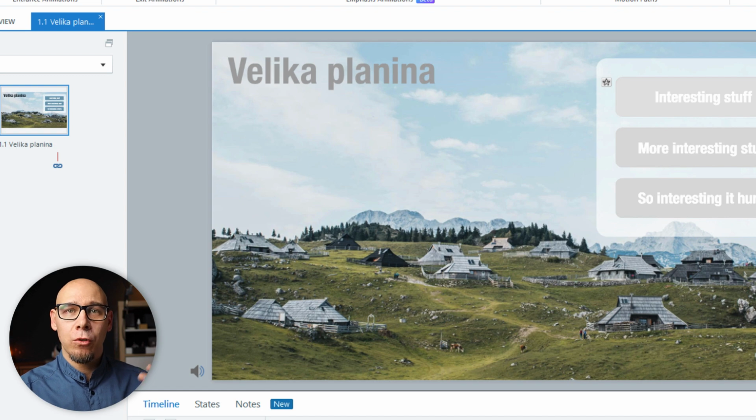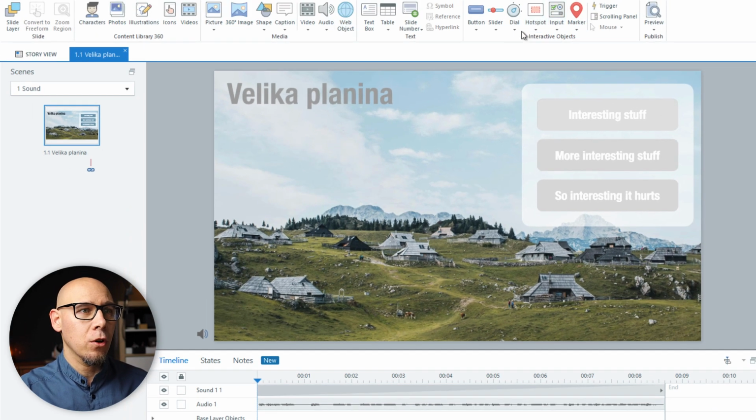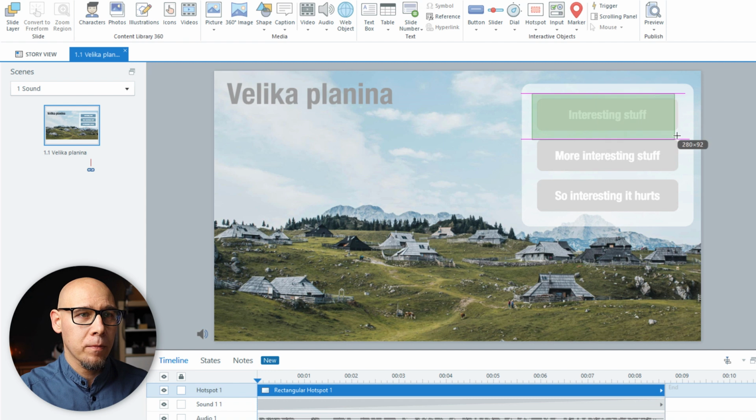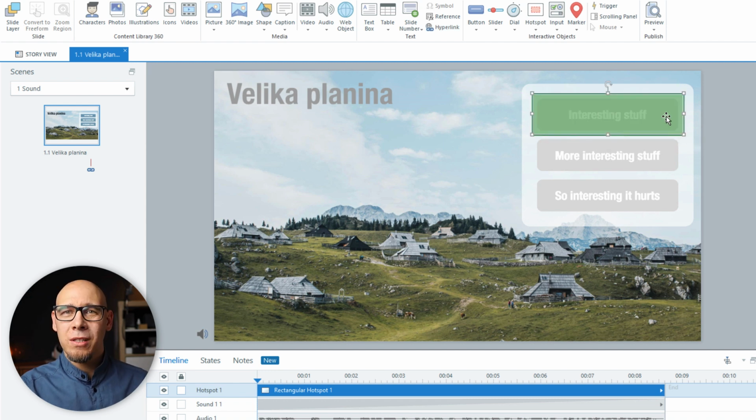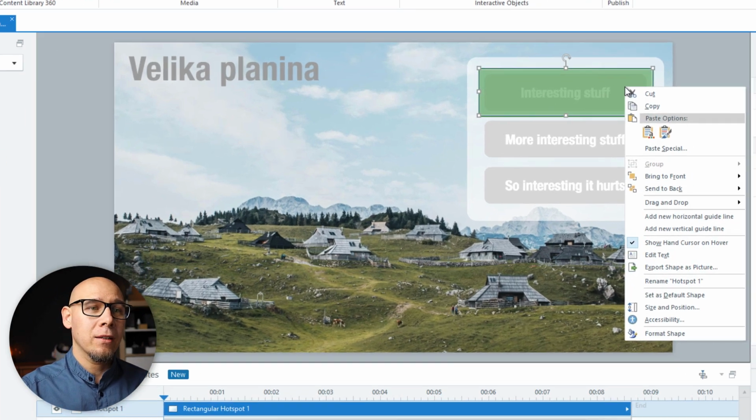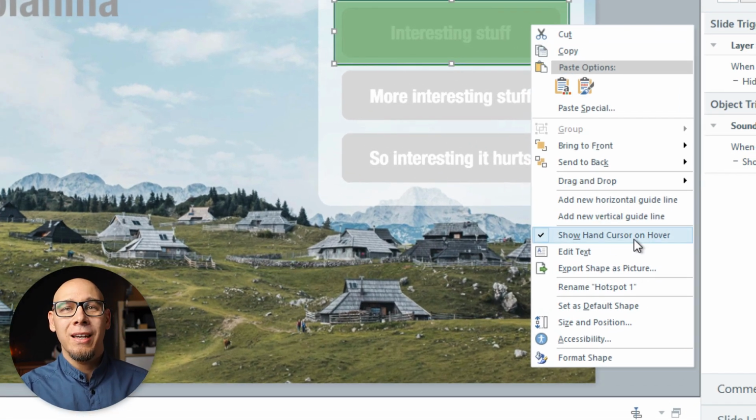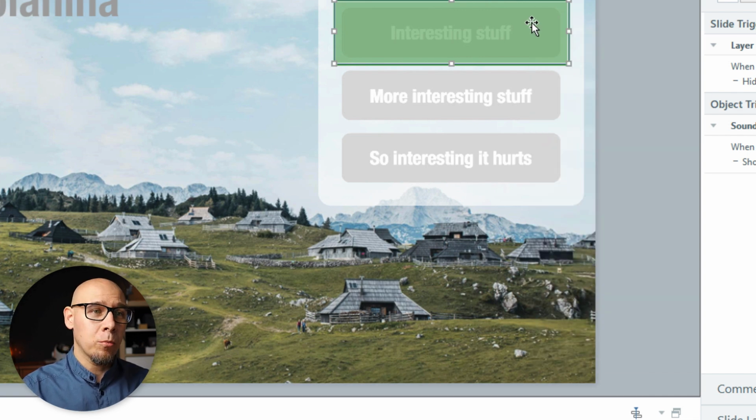And of course, at the end, we don't want the hover to work anymore. So we're gonna do the old hotspot thing. And now you'll say, but I always use the invisible shape, not the hotspot. And my answer is, hotspots are great because you, as a developer, can see them. You see they are there. If it's an invisible object, you keep clicking it, you don't know where it is. You have to hunt it in the timeline here. So just use the hotspot. And this setting here, show hand cursor on hover, does not apply if there is no trigger. And in our case, there are no triggers. You put the hotspot there, you go grab a coffee, and you're golden.